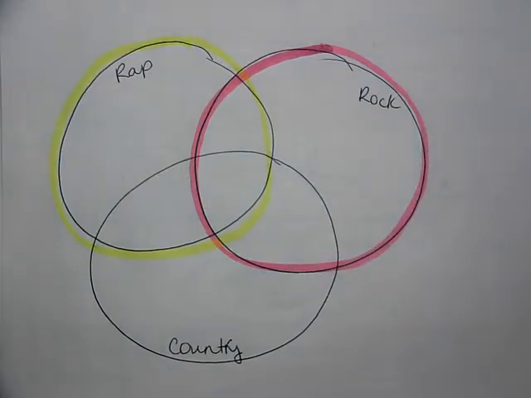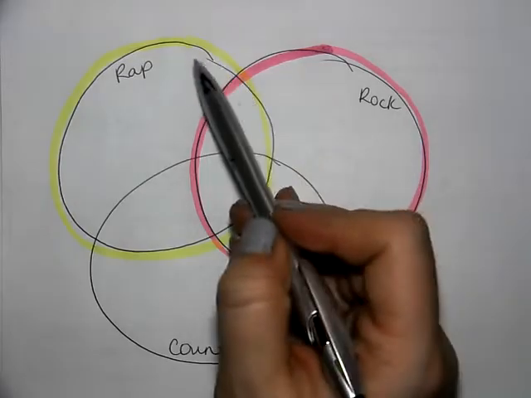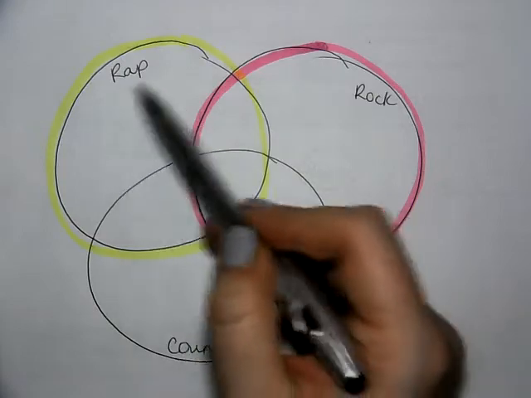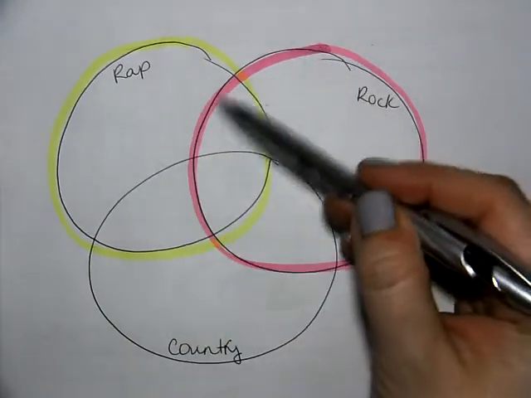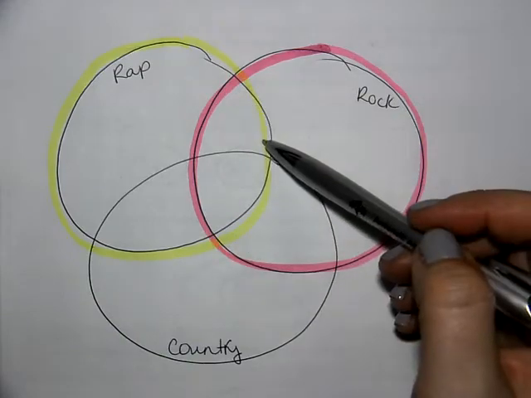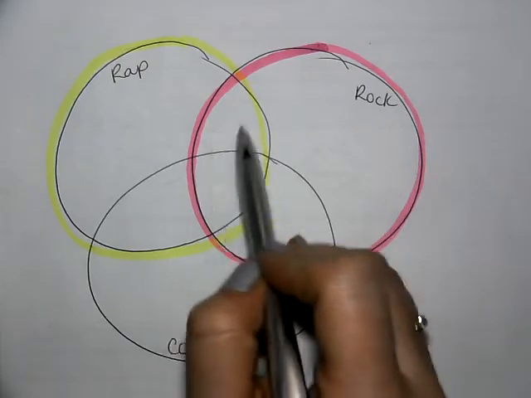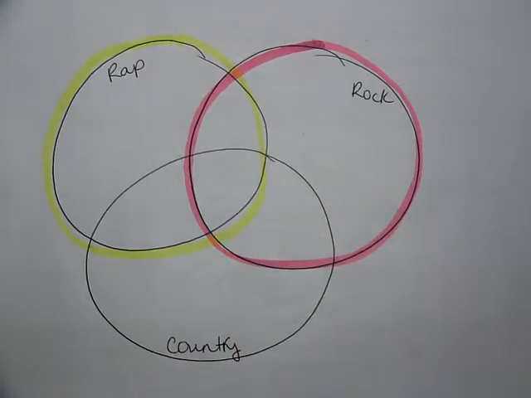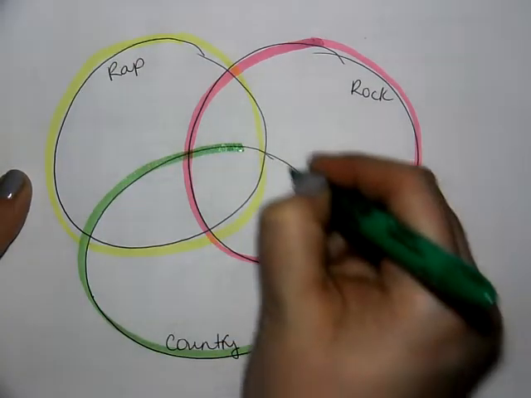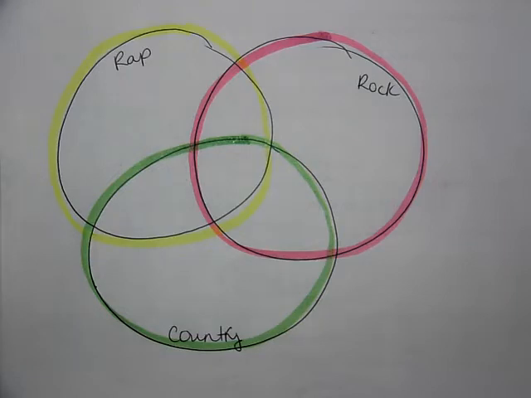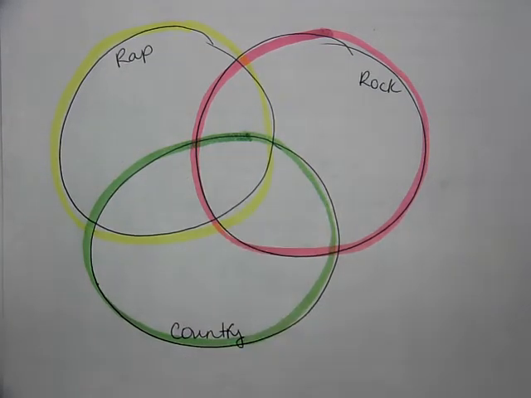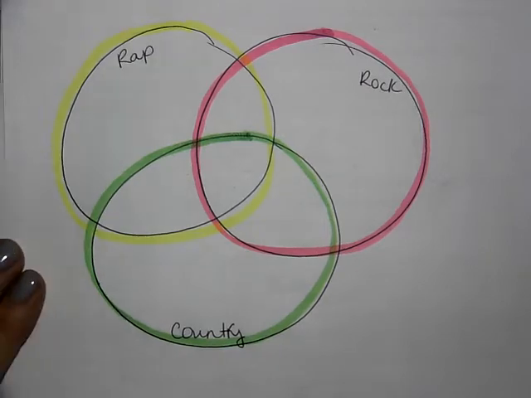Okay, so before I highlight this next one, take a look here. Rap, just on its own, this little section of my circle is only students that just like rap. Do you see here that this overlapping is students that like rap and rock? But the only one that really just likes the two goes right here at the top. Because what happens is when you highlight this country circle, now we can see that this little piece here in the very center represents all of them, right? All three of them intertwining. And that's where you have to start.